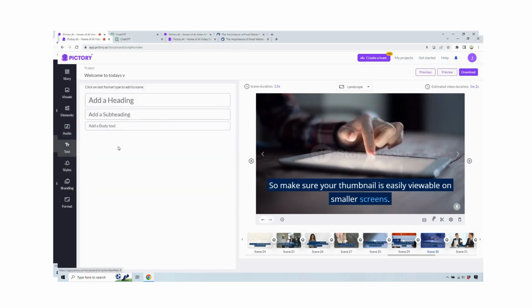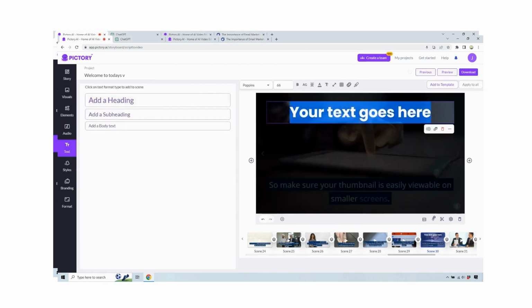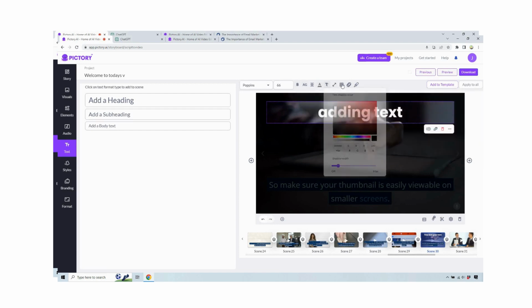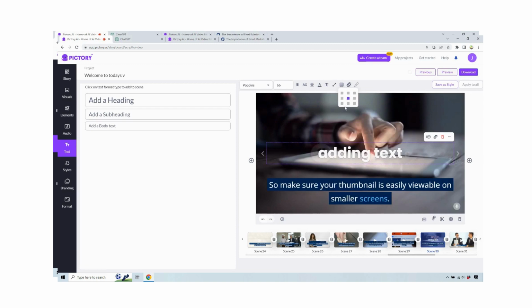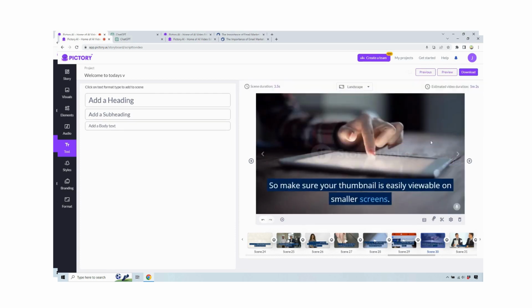Here we have our text as well. If you want to add more text, you know, be my guest. This is how you do it. So clicking on here, adding text, and so on and so forth. We have all of our options here when it comes to the actual font, the font size, whether we want to bold it, do a few other things to it, move it in a specific section, like center it. This is nice so you don't have to dance around and try and get it perfectly, although they do have the lines there in case you need them, but it takes a little bit longer sometimes. There it is centered, but we don't need that. And it's going to be the same thing for the subheadings and body text. So should you want to add more text, that's how it's done.